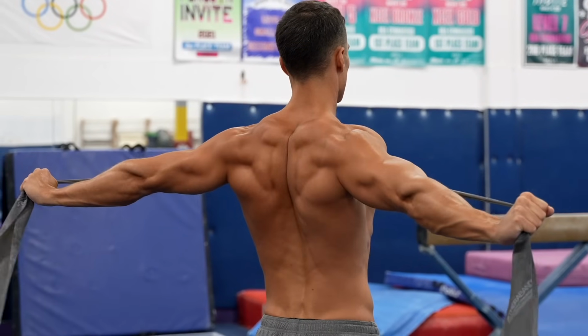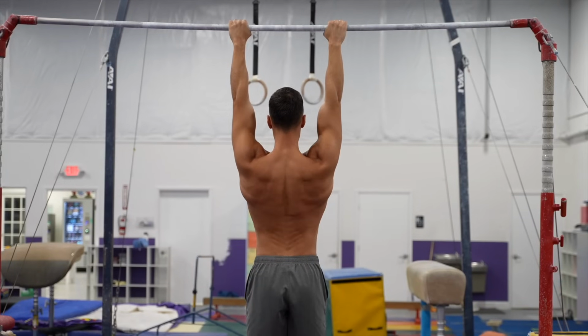The fourth foundation is scapula stability and control. If I have to tell only one area which is the most important for exceptional upper body strength, perhaps it would be scapula stability and control.